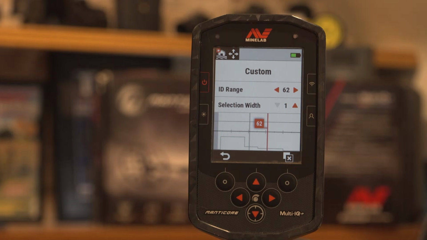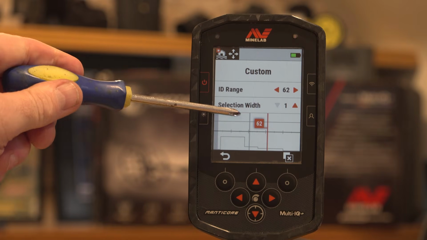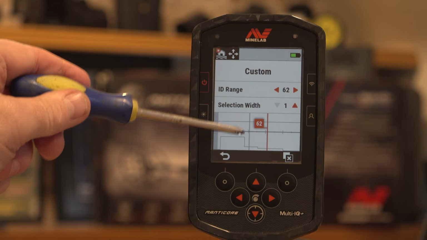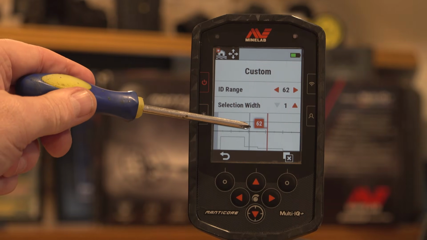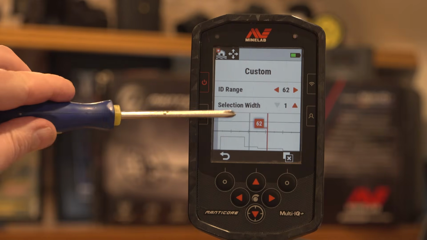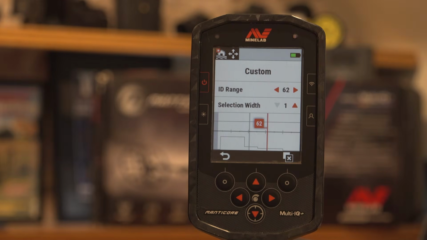Now I think Minelab have missed a bit of a trick here, because if I was to reject a certain target up here and I press the reject button, it rejects the whole line. Why doesn't it just reject a small dot where the target would fall on? I think that's a little bit too aggressive when it comes to accept reject.